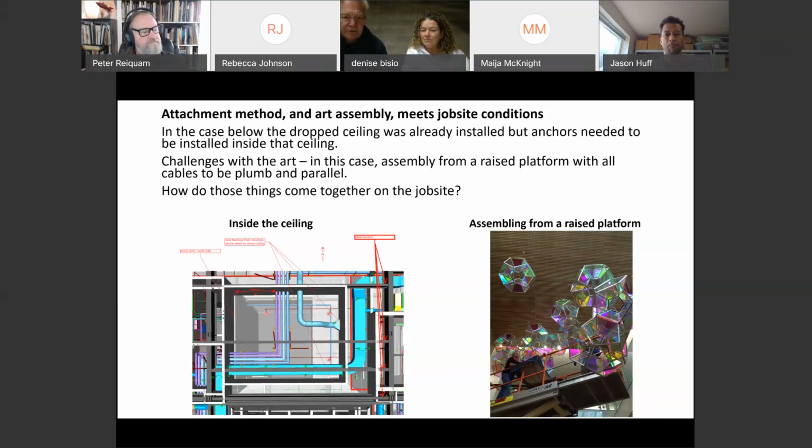So our dialogue was strictly between the artists and this drawing that we had and what we would find when we opened up that ceiling. Fortunately, we were prepared for it. We were down in Corvallis. There's not a lot of vendors and suppliers down there. We basically took half our shop down there.